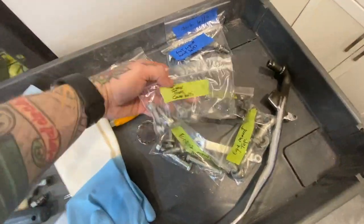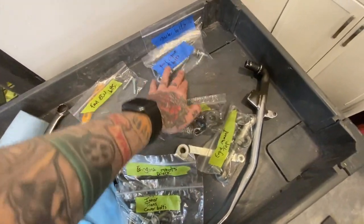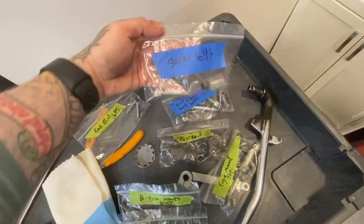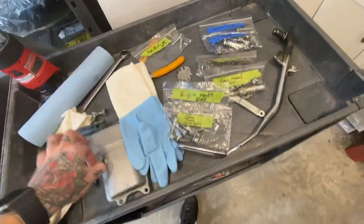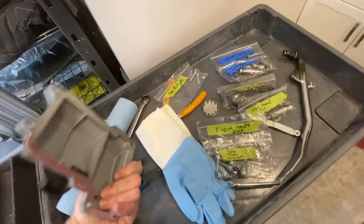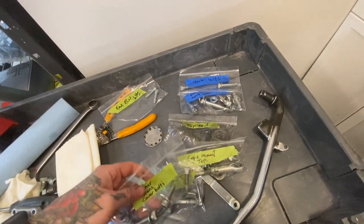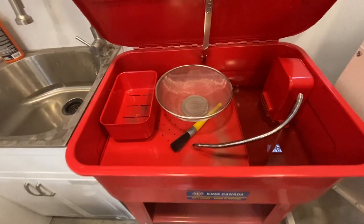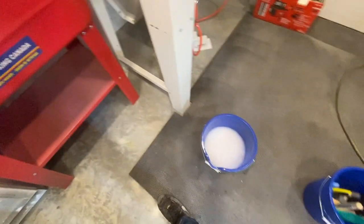Okay, I got basically the inner trans cover bolts, engine mounts, kickstand hardware, front engine mounts, starter bolts, the kickstand, top trans cover. All these things are kind of important to get this bike engine put back in. So I got all my setup ready to go. I'm gonna start using the parts cleaning station, and then I got some soap and water. I'm gonna start cleaning everything slowly here.